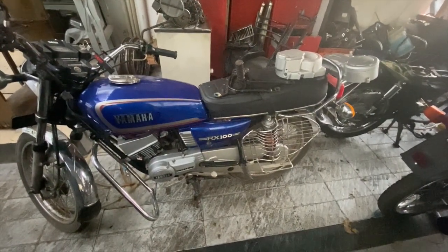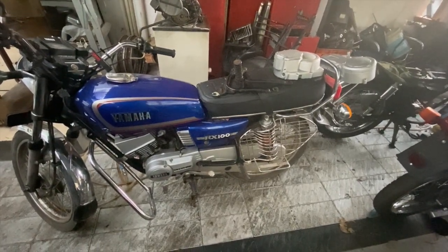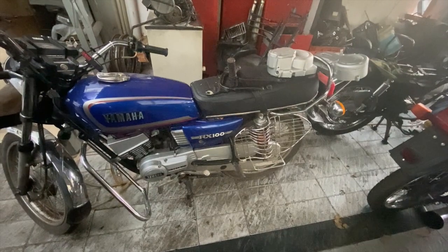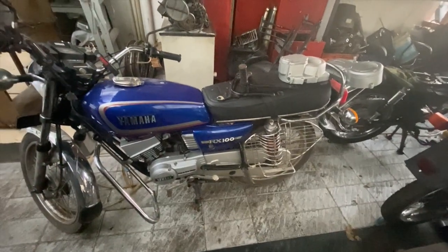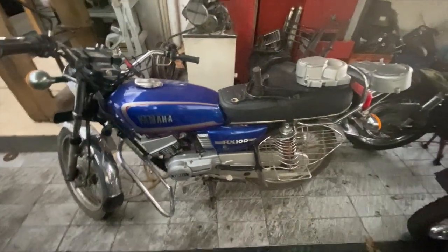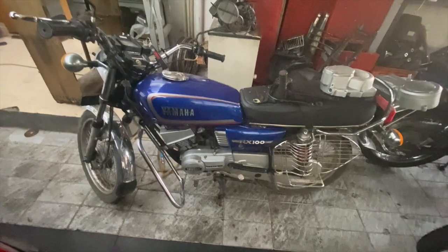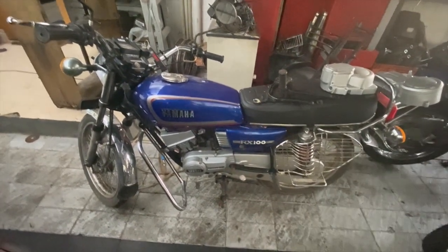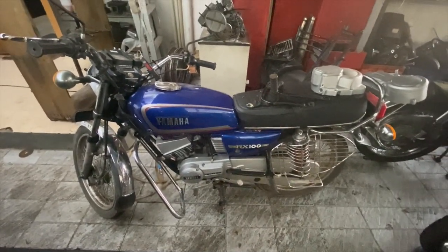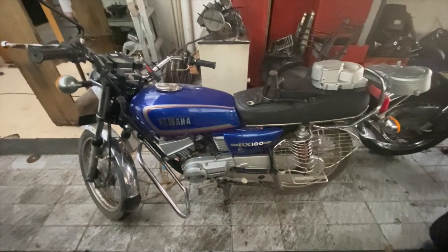After some years, people started modifying their bikes and putting 5-speed gearboxes into 4-speeds, and things kind of changed for good. Long story short, this is something that most guys do. The 5-speed gearboxes are in great demand and sell for a huge amount of money — right now they cost close to 12,000 to 13,000 rupees. And the reason you've tuned into this video is obviously because you're also considering that.